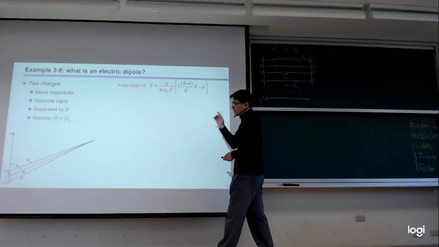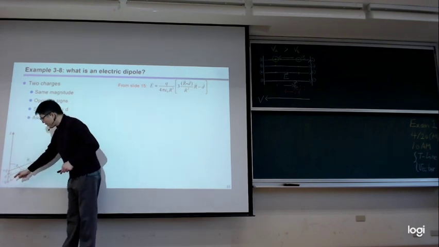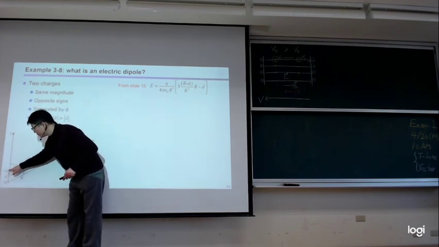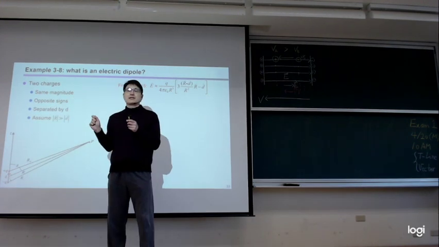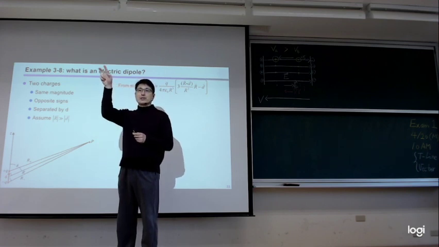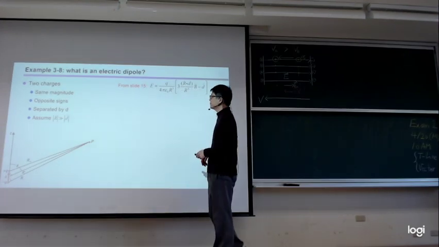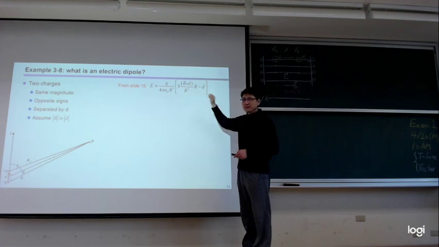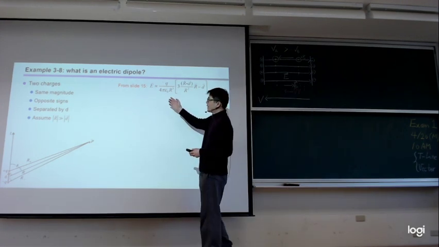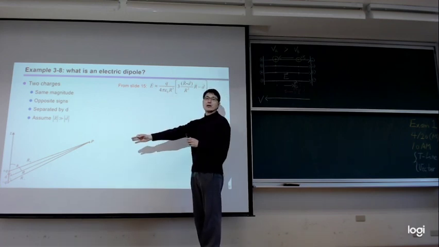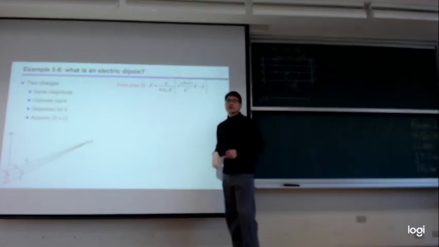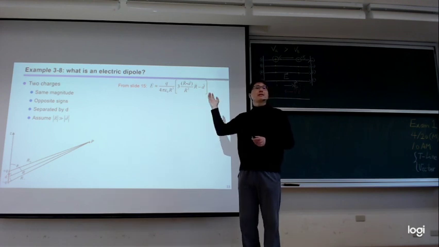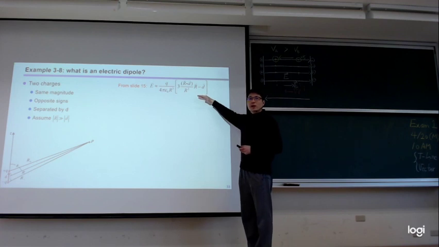Okay? Again, if we have two charges with the same amount of charge but different in sign, and they are separated by a distance d, that is an electric dipole. Di means you have two. Dipole. This is the result that we derived on slide number 15, using Coulomb's law and an approximation where your observation point is very far away from the dipole. So my main purpose now is to calculate the electric potential of the dipole, take its gradient, and show you can arrive at the same result.